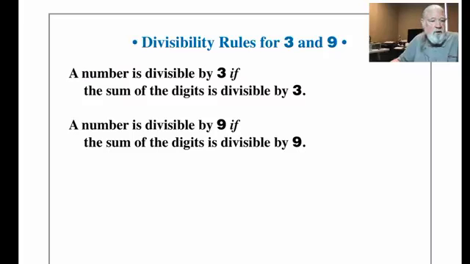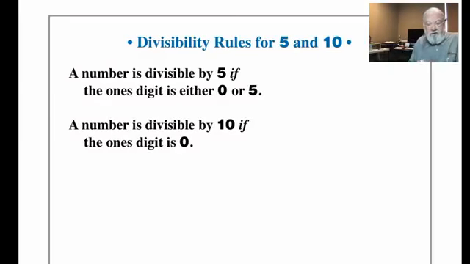And the last rules that we looked at the other day were the rules for 5 and 10. For most of you, I'm pretty sure this was something that most of you knew right off the top of your heads, but let's go through it for completeness and clarity. So the rule for 5 is the number must end with a 0 or a 5. After all, when we count by 5s, 5, 10, 15, 20, 25, all those multiples of 5 always end with either a 0 or a 5.